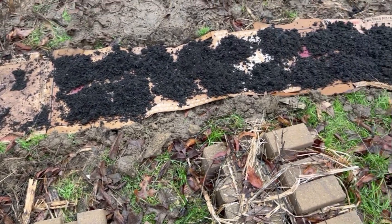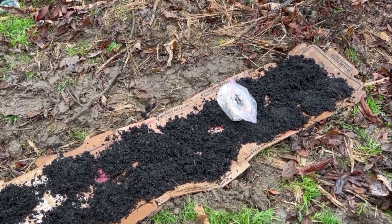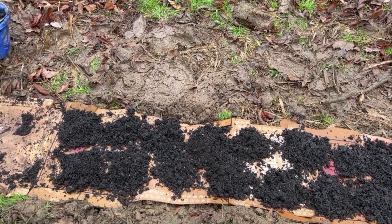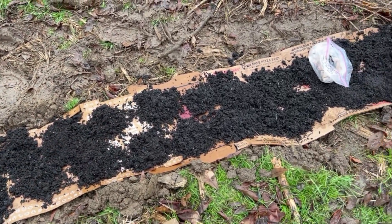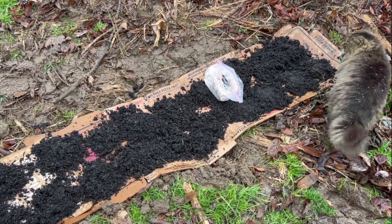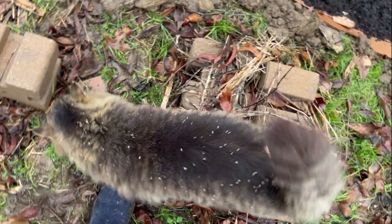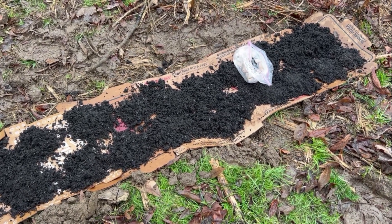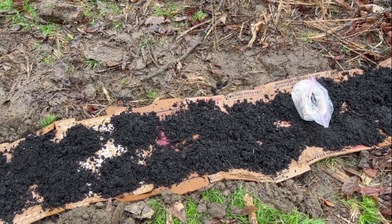Howdy folks, it is January. I have my supervisor here — Dose says hello and then he walks away as soon as I turn on the camera. We are getting our California softneck garlic in the ground. It is soggy, it is wet, it is the end of January — these are not good conditions to be planting garlic. You should get it in in October. I have two supervisors: Uno and Dose — brothers. What I do is I've got grass, I've got mud — I don't have a bed prepared for my garlic because I'm me.